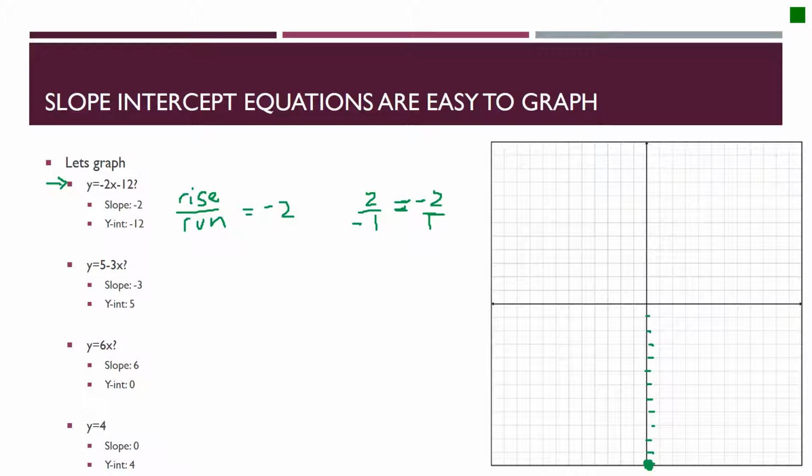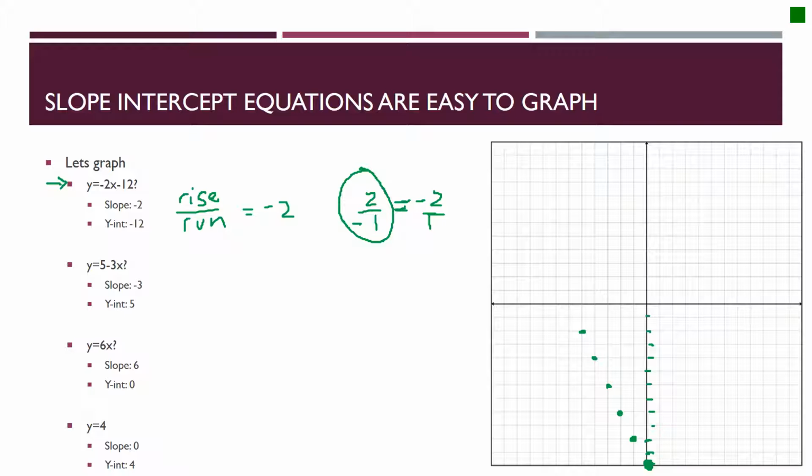So let's say our rise, so we're going to use this one right here, +2 over -1. It's the same thing as saying the slope is -2, but it allows us to identify our rise as +2 and our run as -1. So we're going to go up +2 in the y direction and -1 in the x direction and plot another point. And we're going to keep following that pattern, okay?